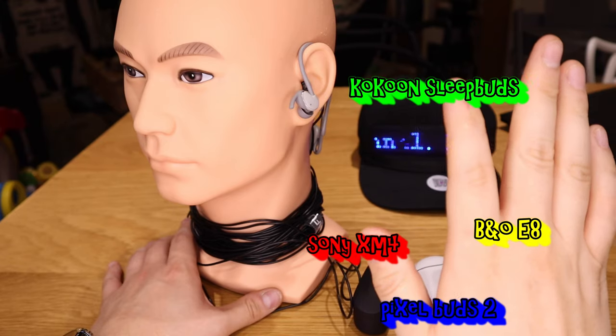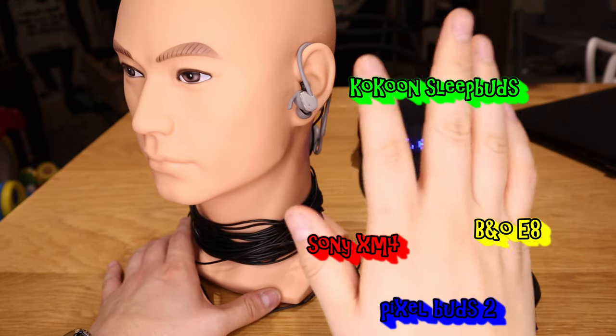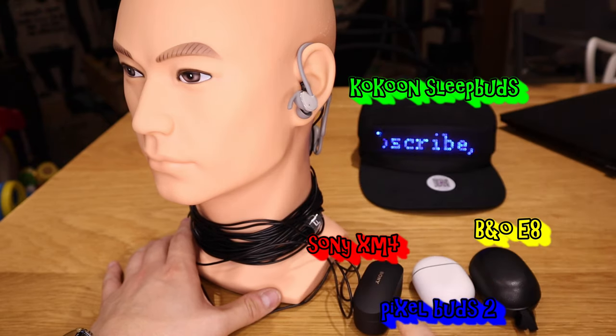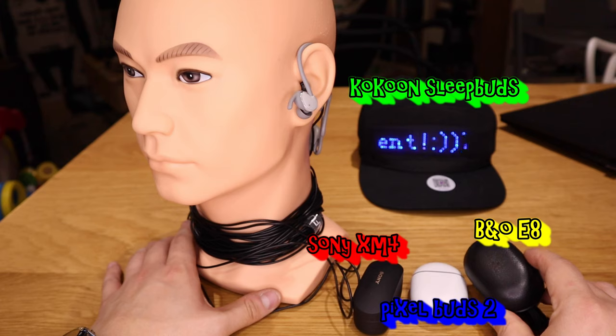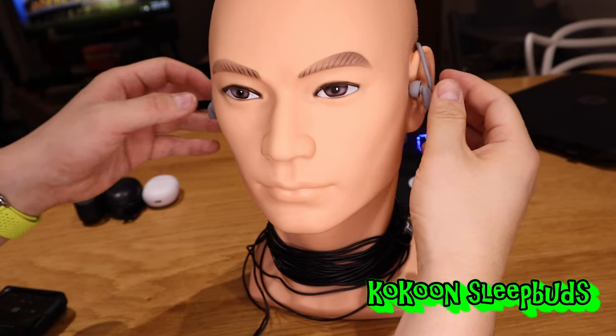So now what we'll try to do is review it with my Kokoon Sleepbuds, Sony XM4 earbuds, Pixel earbuds, and also lastly the Bang & Olufsen E8. So here it goes.